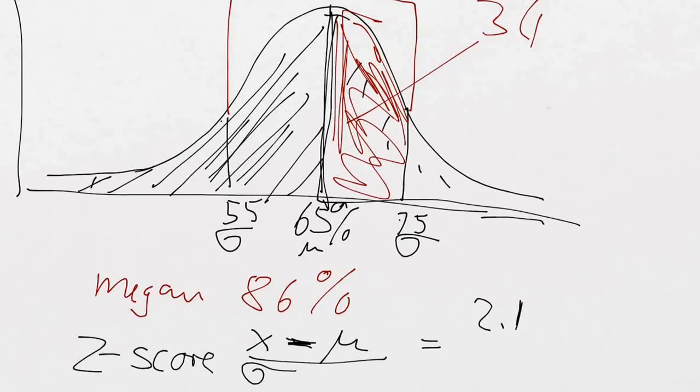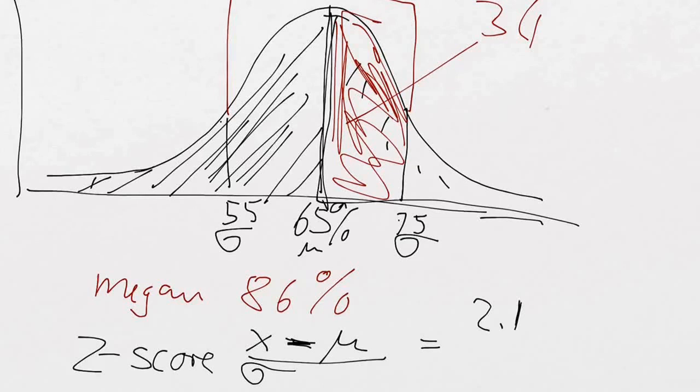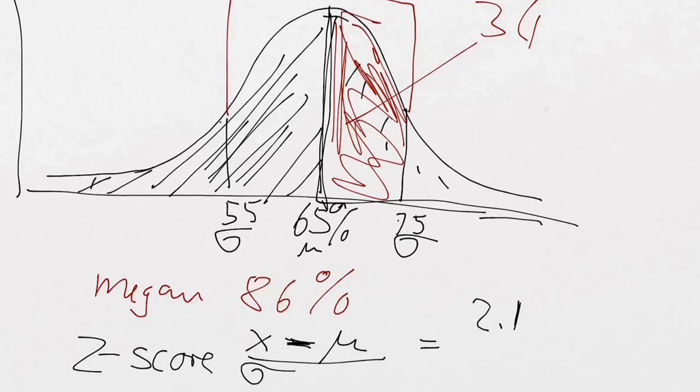That she resides in a range that only, how many students would have achieved that who are better than 2 standard deviations? 2.5% of the students have achieved this, because 2 standard deviations contain 95%. But Megan is outside these 95%, and she is on the positive side. So it's 2.5% higher and 2.5% lower than the 2 standard deviations. So therefore, Megan is amongst the 2.5% top scoring students in this case. Excellent job.